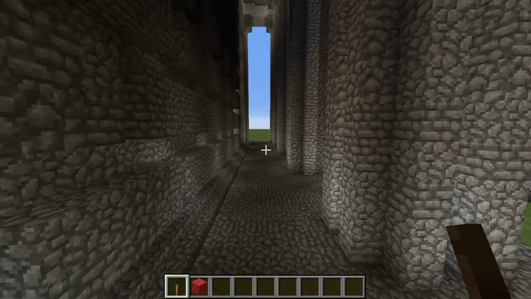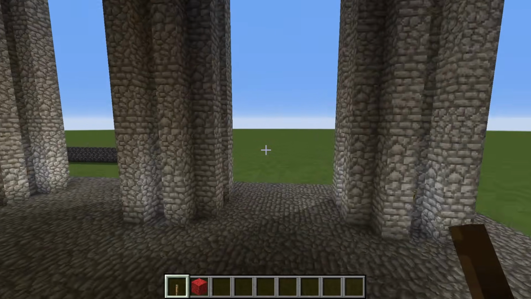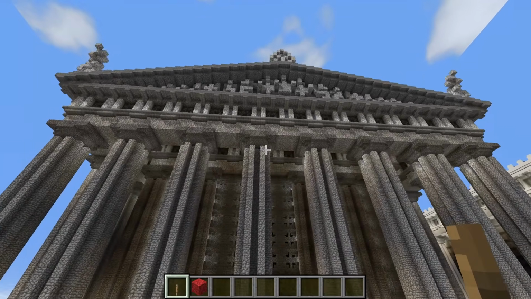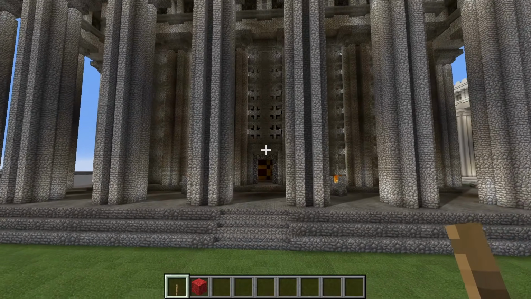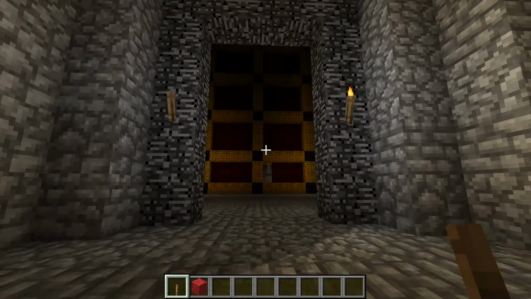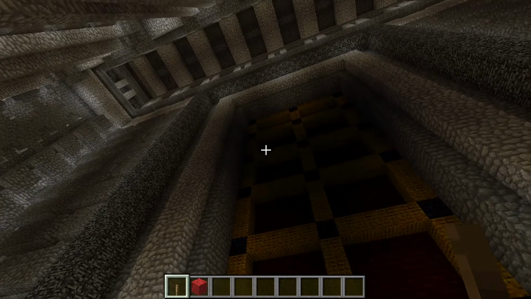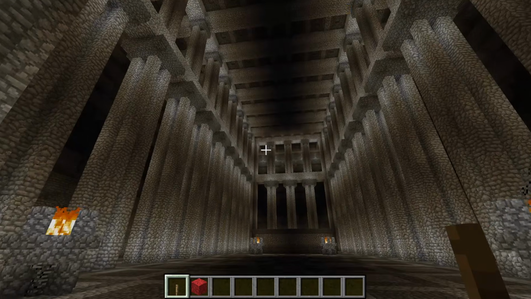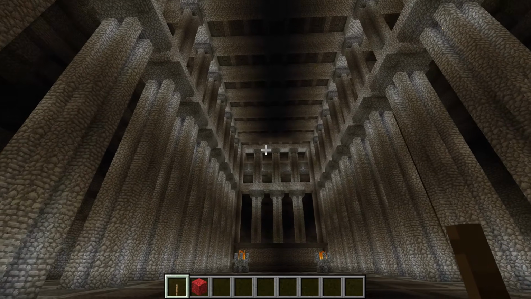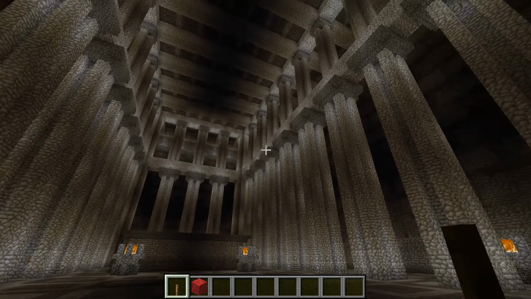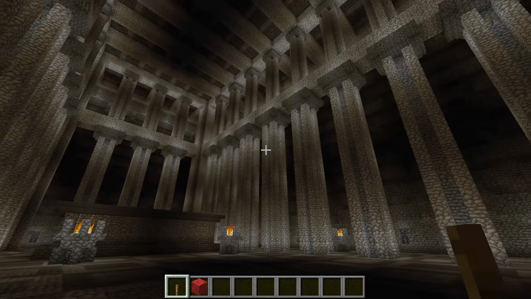Even flying very quickly, it's going to take a moment because the temple itself is quite large. So returning to the front, we then want to go here. We have another copy of the porch with the lattice and everything. And over here, we have what is the main sanctuary of the temple. And I have replicated this as best I could from all the references that I could find.